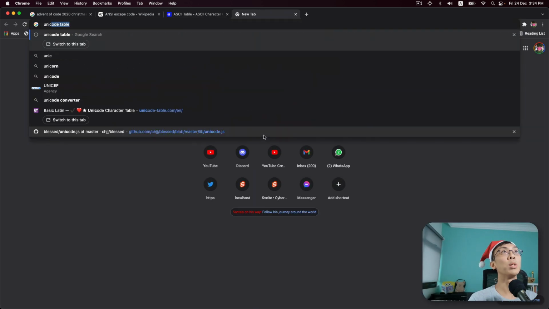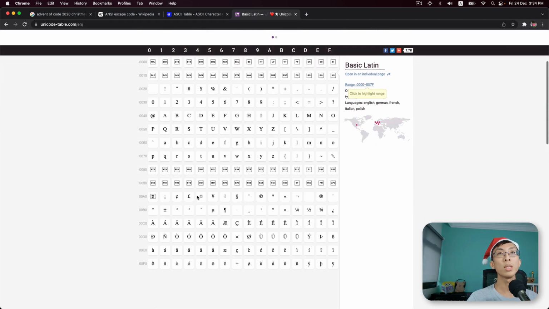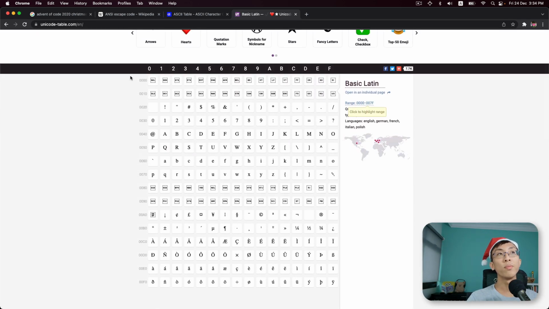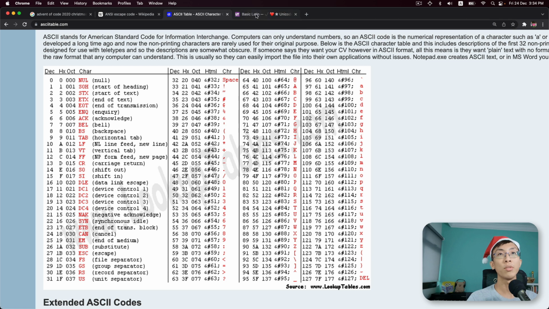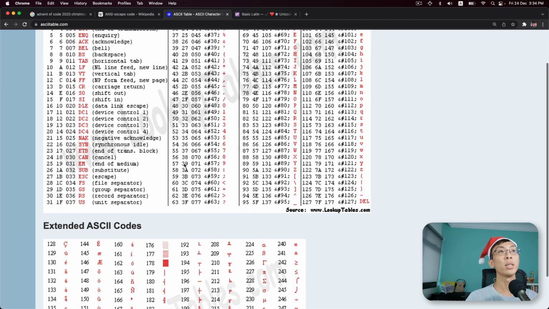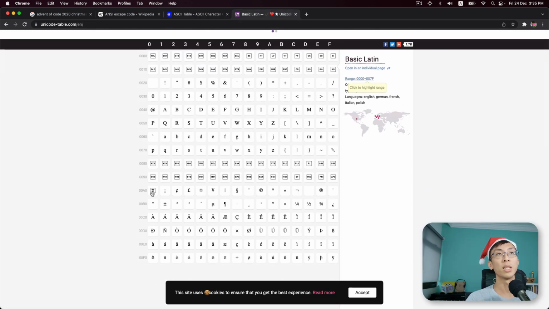So let me open the Unicode character table as well. So they are actually Unicode characters, right? And the first 127 of them are part of the ASCII table as well. So I think from here beyond, it's slightly different, right?